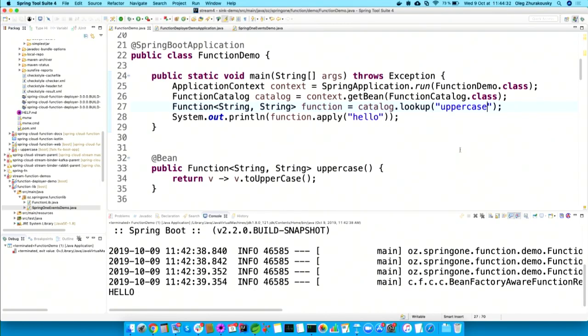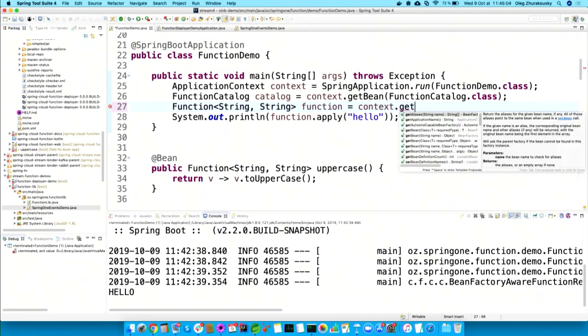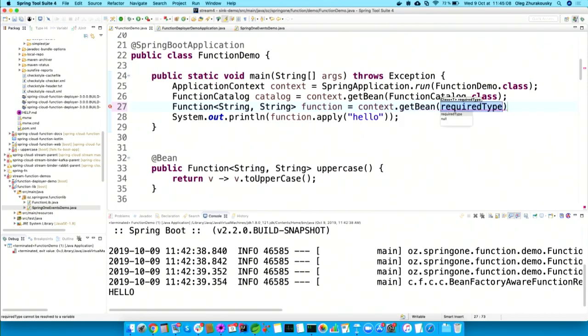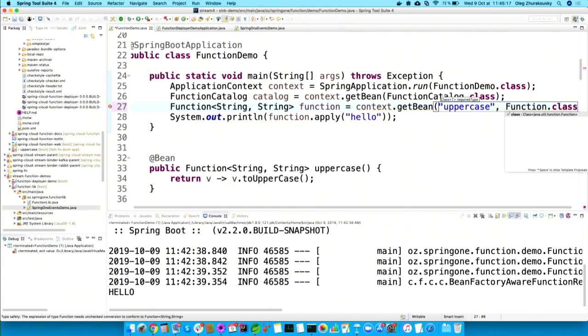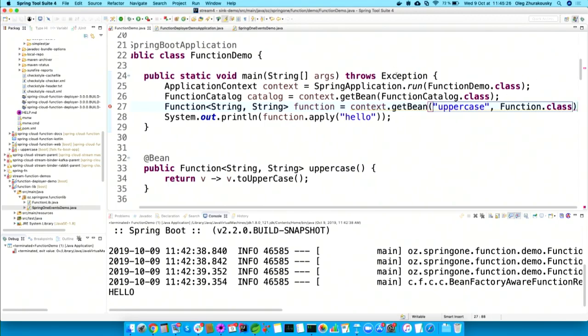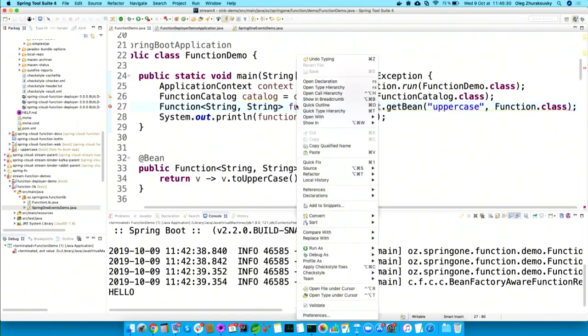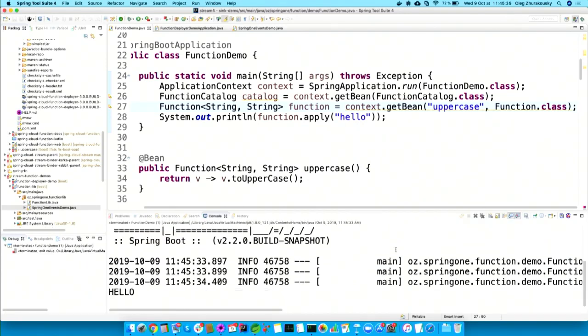Yes? So, where is the registry of the function occurring? Well, that's close to the question, I want to say. So, first of all, this function is a bean, right? So, the registry itself, in this particular case, is application context, bean factory, right? And the question I was kind of leading to, so, okay, if the bean factory has a bean of type uppercase, can I just simply do this? Can I do this? Why not? It's a bean. Do you think it will work? Let's try. And of course it's going to work, right? So why don't you need function catalog then?